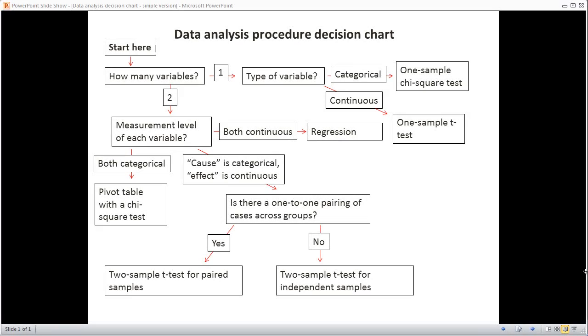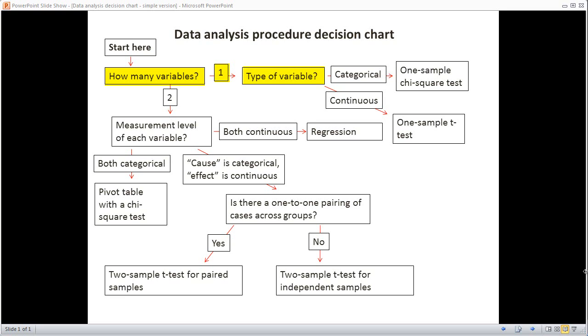Now here's a look at how to tell when a one-sample chi-square test is the appropriate test for the situation you're in. Thinking about the study we just looked at, how many variables were there? Well, there were two variables in the data set. Remember, there was the ID number identifying each individual story. And then there was the second variable there in column B, indicating the race of the murder victim who had been featured in that particular story. So there are two variables in the data set, but the analysis really only dealt with one of those variables. It dealt with a variable about race. So right away, we have the choice between how many variables are there, one or two. Well, there was only one variable that we were really concerned with for the analysis.